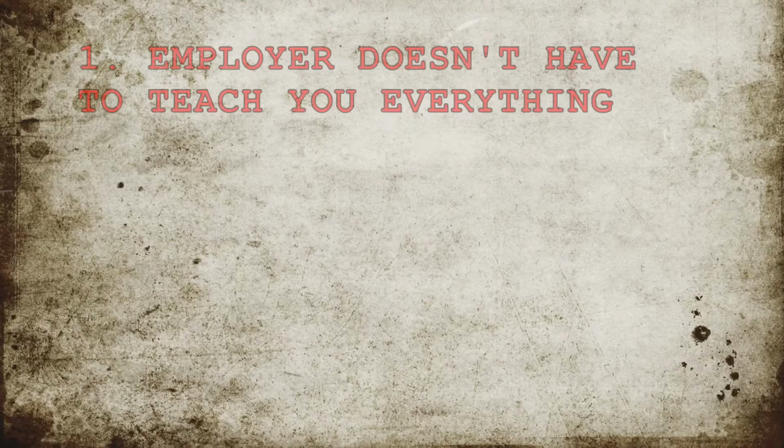One, the employer doesn't have to teach you everything, because you at least learn some skill from your internship. You got some work experience. Now, obviously, if you haven't worked in a niche before, they're going to have to teach you job specific stuff. But some things they don't have to teach you. That makes it easier for the employer. They're saving time, they're saving resources, and they're saving money, and you just bump yourself up as a more suitable candidate. So you want to take advantage of the internship opportunities that are offered by your school, or that are offered in companies that you really want to work for.